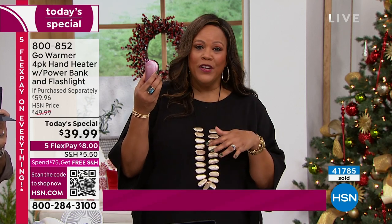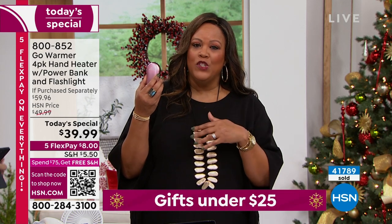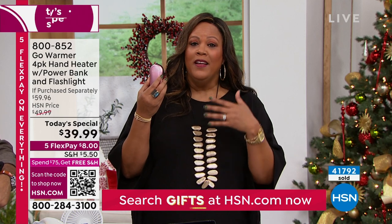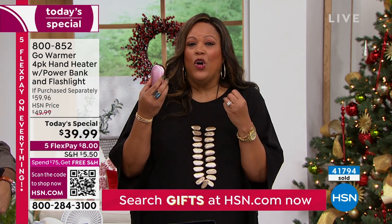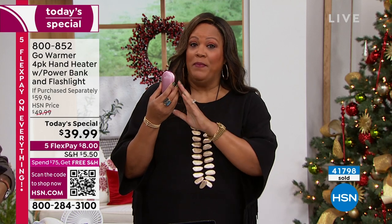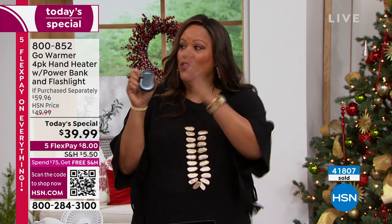It's getting dark earlier, so you'll have this in your purse. You can keep one at the office, one in the car, one in your bedroom. The elderly, our loved ones, they get cold so quick. My dad always gets cold. And so I'm going to pick this up. I love it. And I'm going to get a couple of these. I'm going to get the black because I think that it can go either way, right?